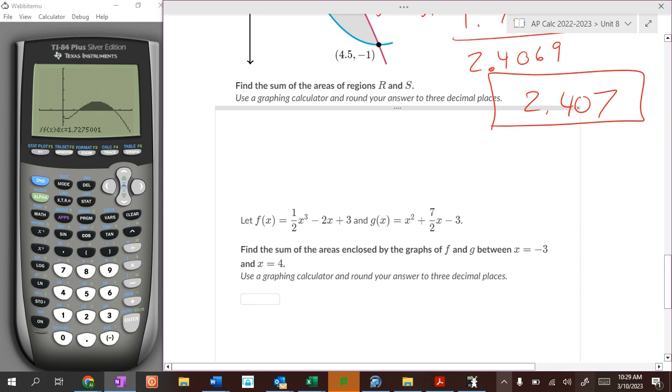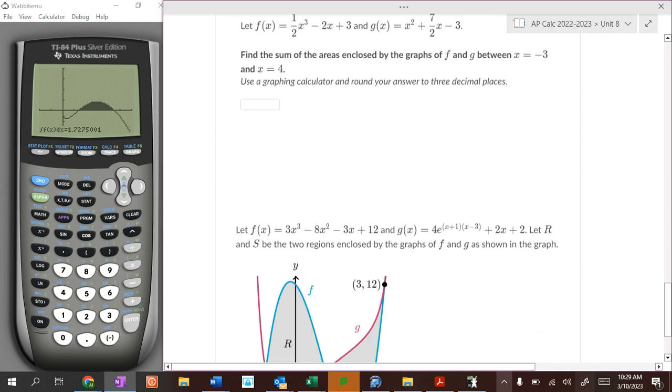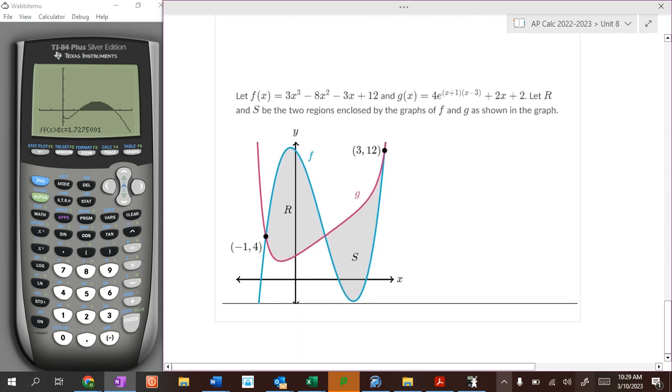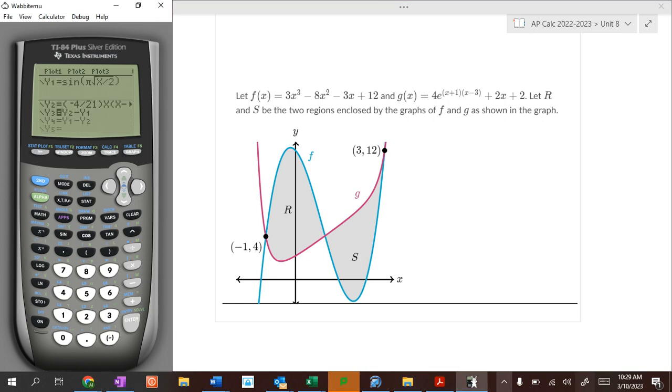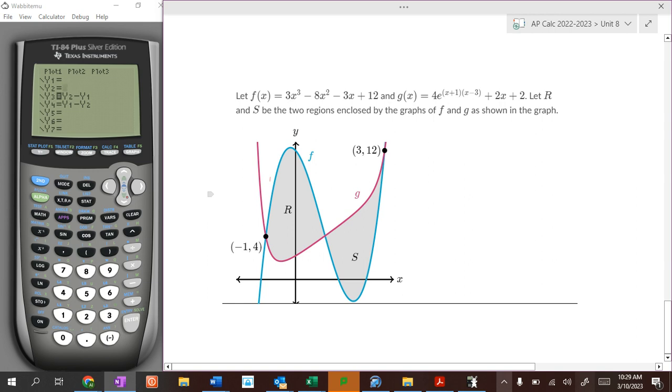This one, it doesn't give you a graph, but it's not that hard because they're normal graphs. This one, they're ugly graphs. So you've got to figure out which curve is which. So let's go y equals. What do you mean you've got to find out which one's which? It's right there. Yeah, but this will be y1, and that's the blue graph. And this is y2, the red graph. So you're going to go blue minus red first. We could skip a step, but let's not skip a step.